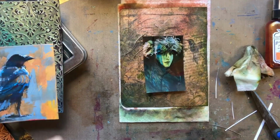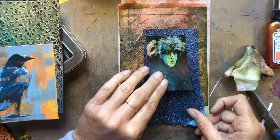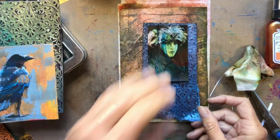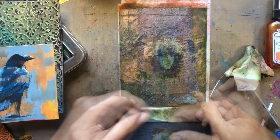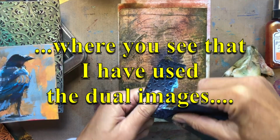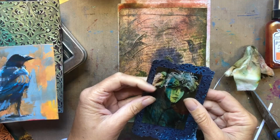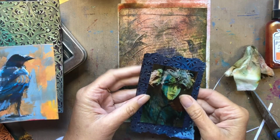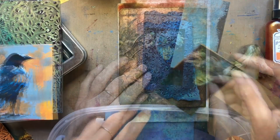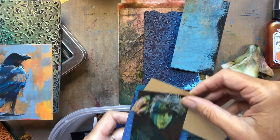So here I'm definitely trying to decide what image to use for this particular piece. I'm taking colors from the dual image. You guys might have been watching lately where I run a bunch of backgrounds through my LaserJet printer, and then I found a bunch of Victorian images, and the reason why I use Victorian images is to avoid copyright laws.